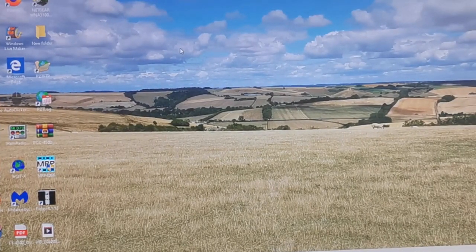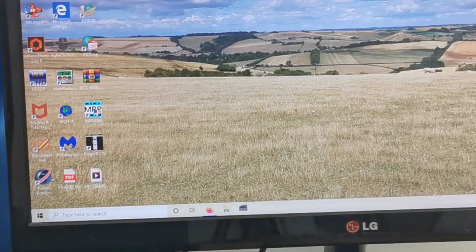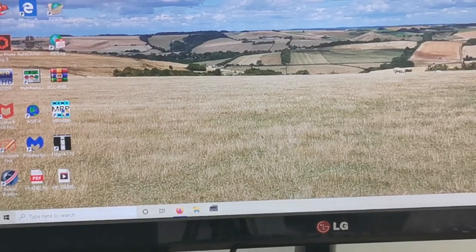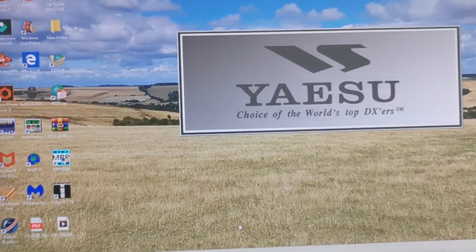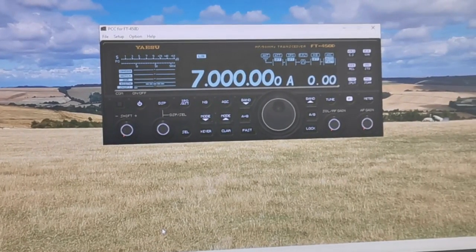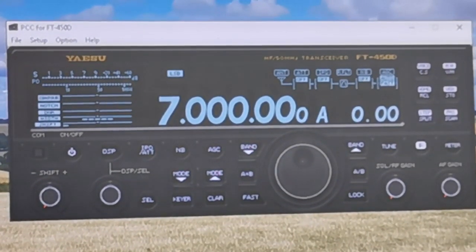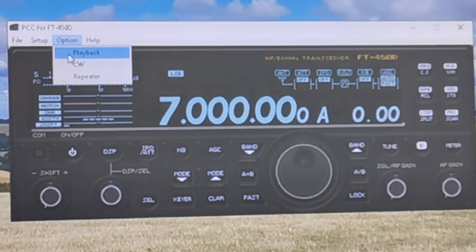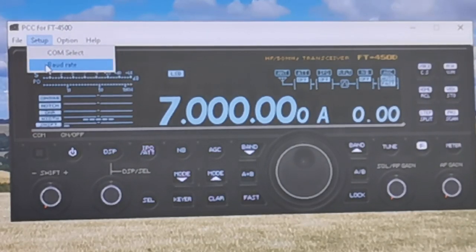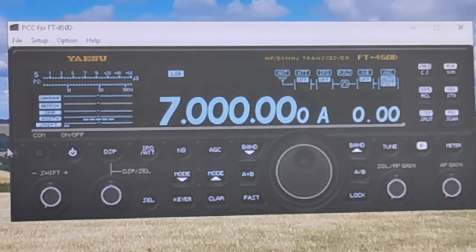What I've had to do is when I started to run the software, I pinned an icon at the bottom — it's the CAT controller software because it didn't display on my desktop, so I created one at the bottom and pinned it. When you start the software and connect the CAT lead, you need to click where it says Comm because you set it up here — you select the comm port and the baud rate. My baud rate is set to 38400. Your comm port might not be the same as yours, but you can set that up whichever works for you.